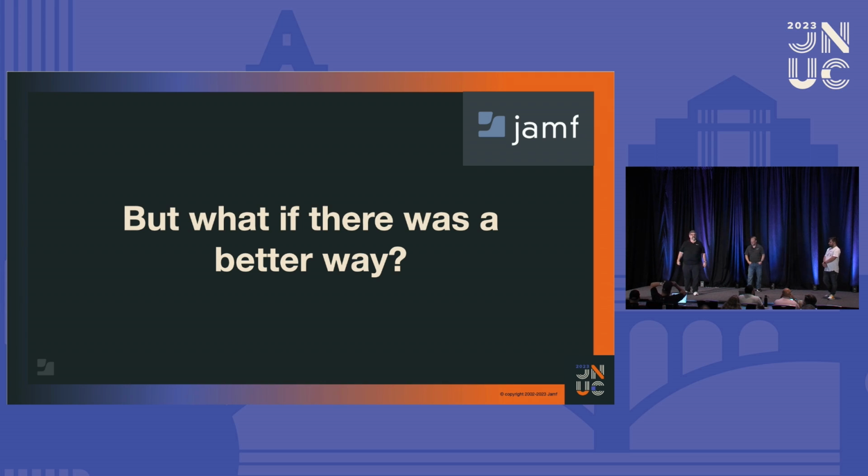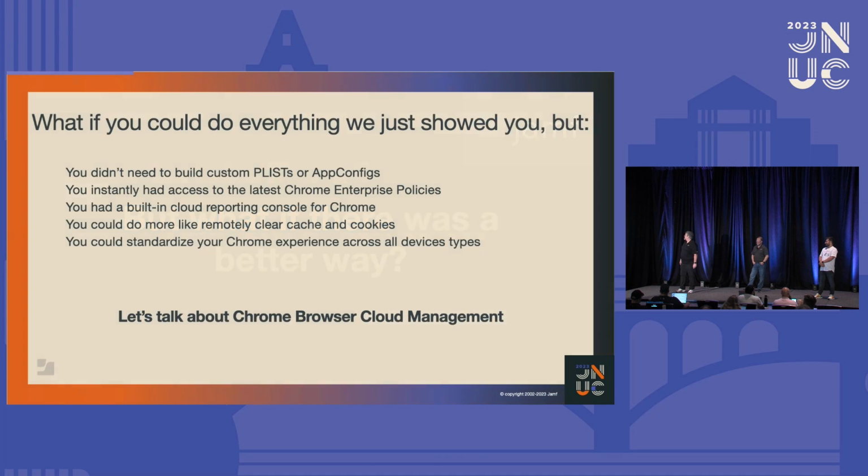Is there a better way? We've already made one mention of JSON. Isn't that the coolest way in the world? But what if Curtis and I work for the same school district, the same organization? Curtis has the iPads in Jamf School, but I have all the Macs in Jamf Pro. What happens? Are we going to sit there and swap our files back and forth? And remember, Curtis has to do that plist tag on the front in Jamf School. What happens if I do that in Jamf Pro? I'm going to have a problem. Nah, man, this is crazy. There has to be a better way. JSON is one adoption that can be a better way. But wait, there's more. And what is that better way?